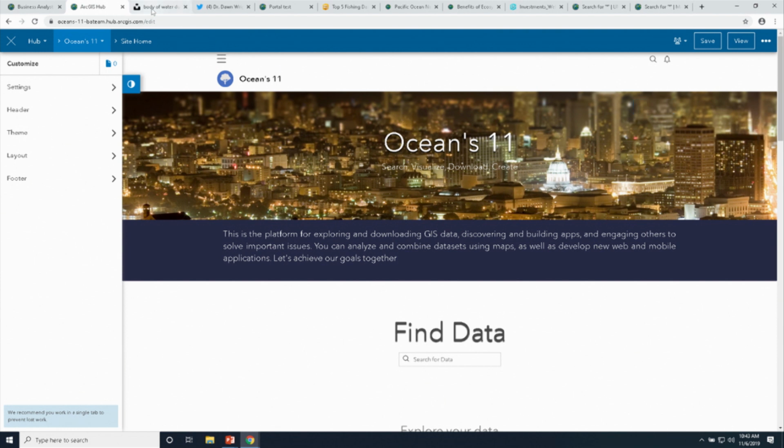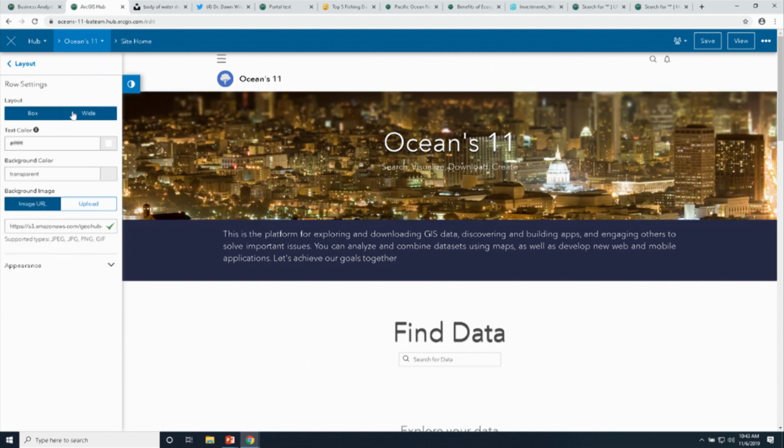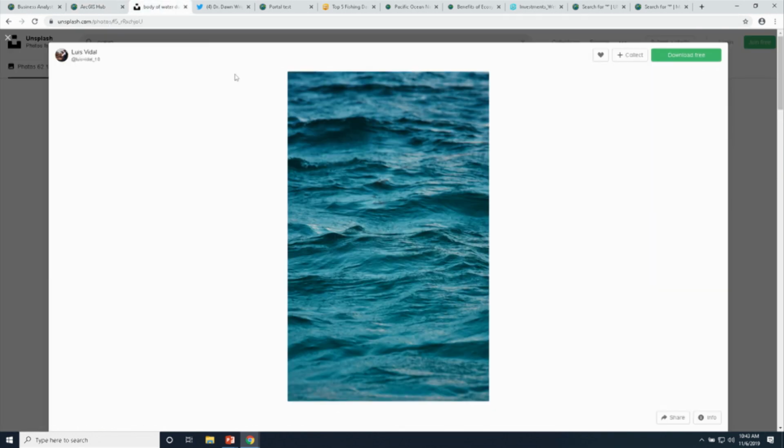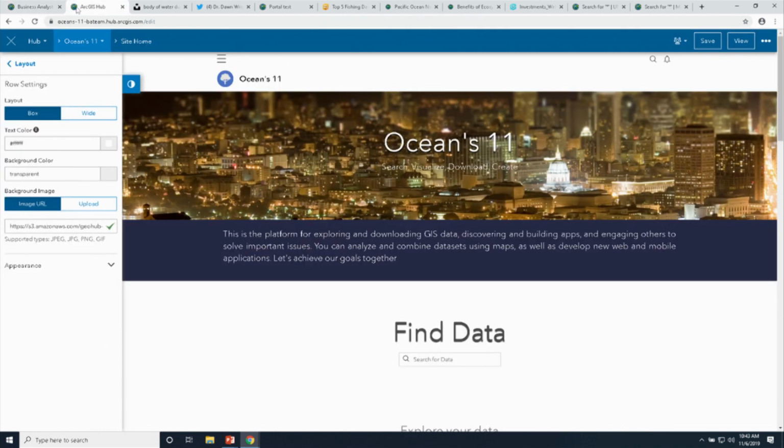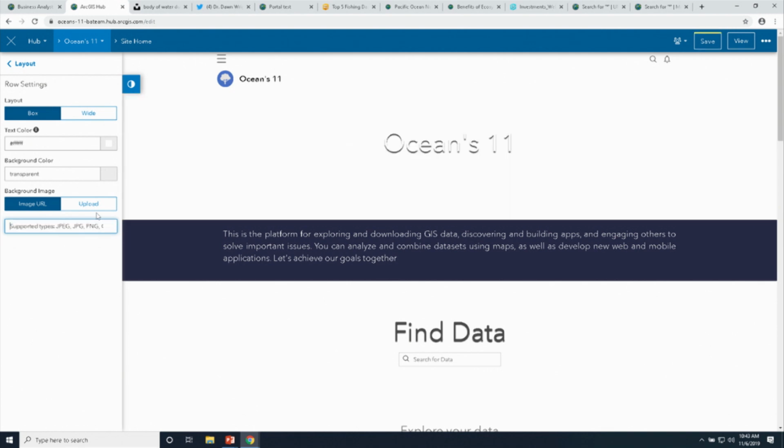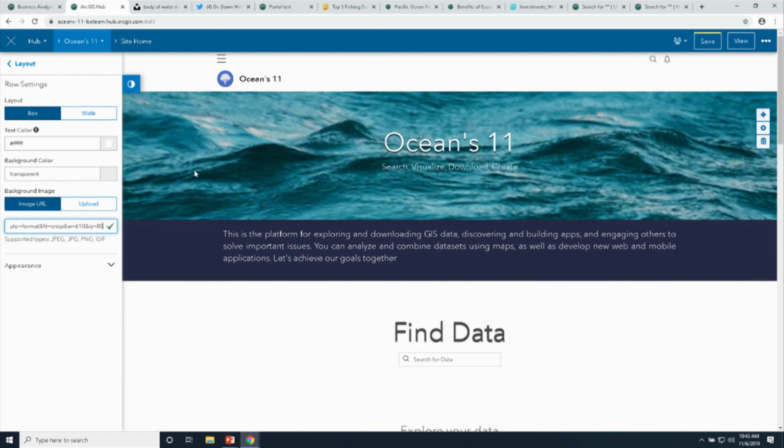And where I do that is, well, first of all, let me click the gear. These gears provide settings for everything on your site. And I like to go to a site like Unsplash, which has free imagery. And I search for ocean, and I'm going to copy this image. And I'm going to come back. And I can either upload an image from my background, or I can cut and paste this one in. And just like that, I think I've improved the look of the site.